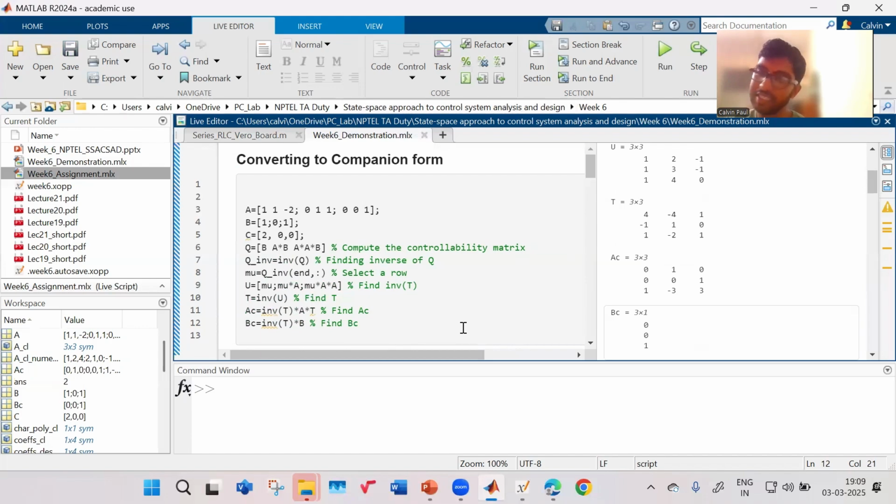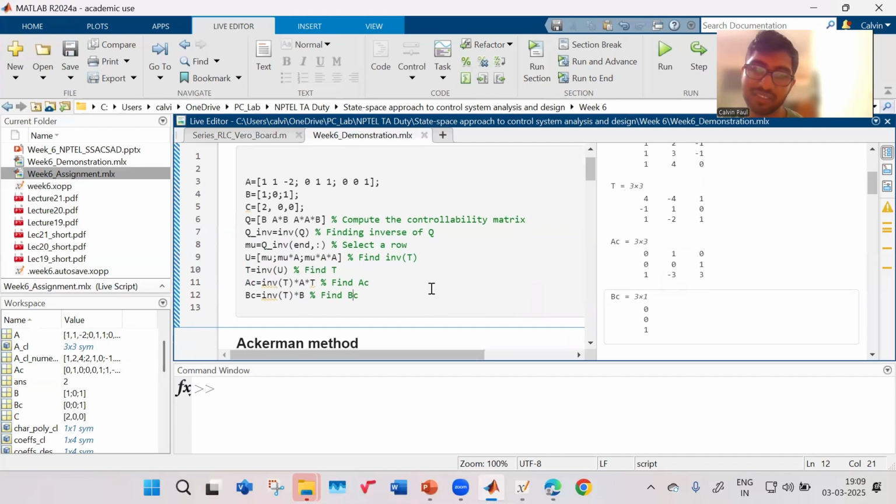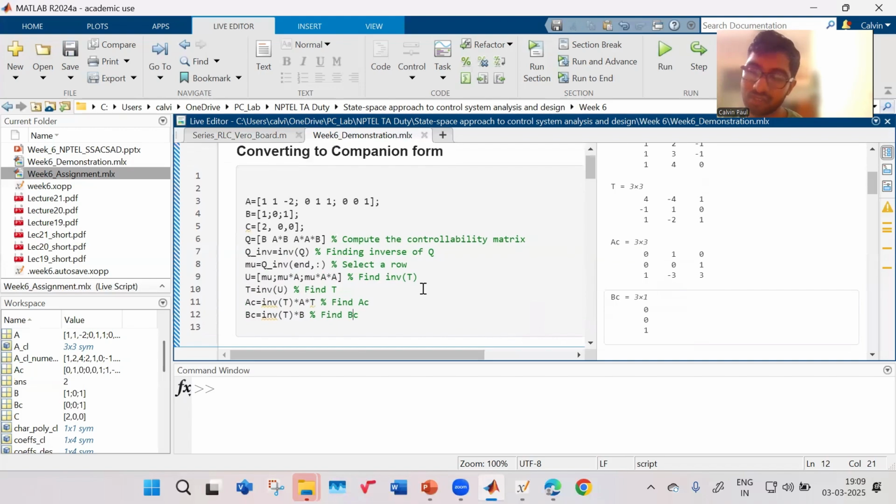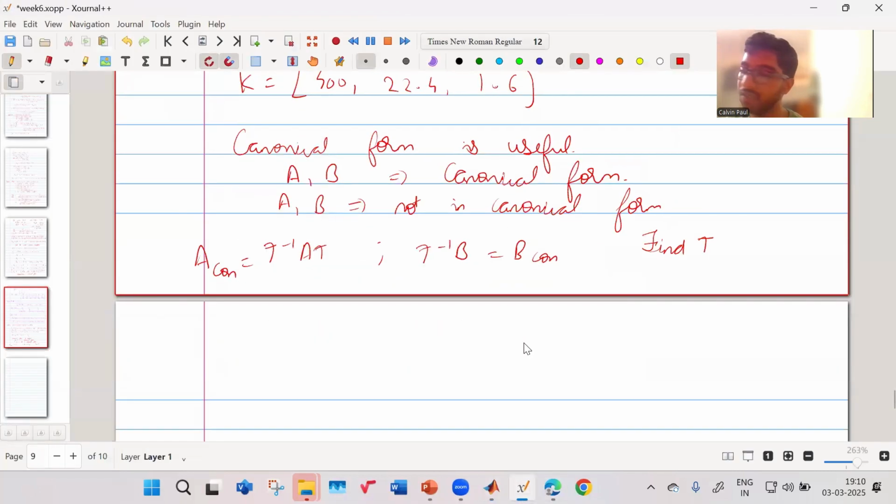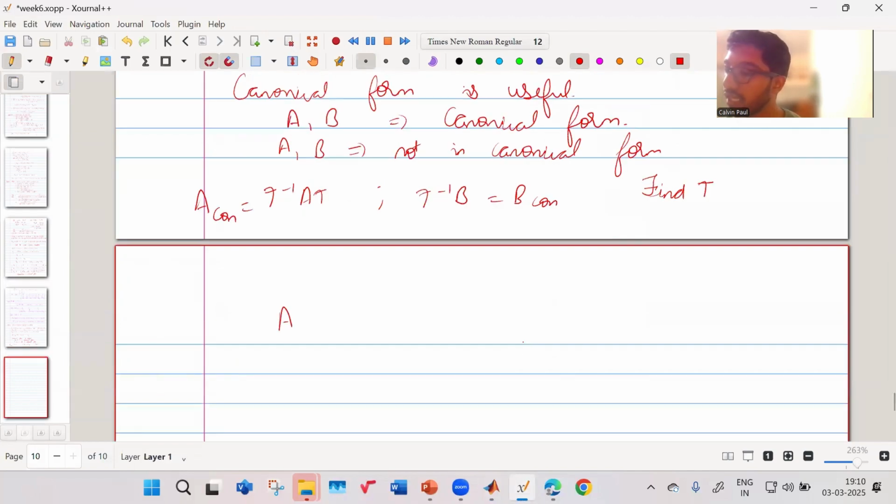So this is actually very painful. It is very painful to do this. You have to do all these steps, then you're converting it into canonical form. What I'd suggest is a better, maybe a bit easier way. I'm suggesting you have your A. This is your A, B matrix you have.